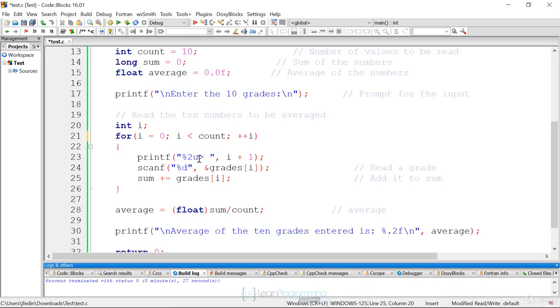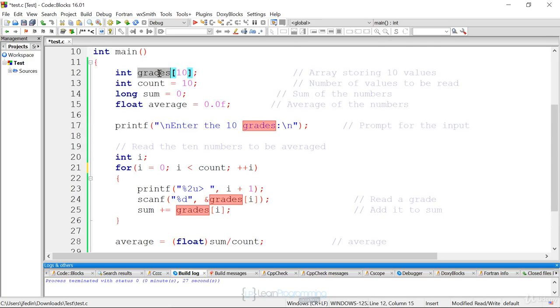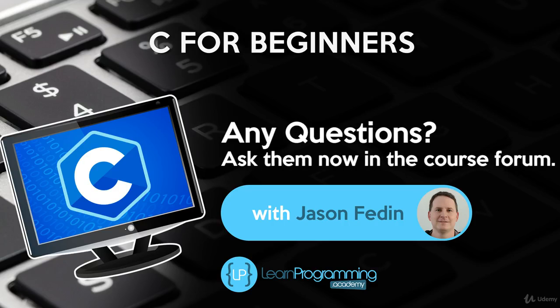Just remember, arrays are a fixed size. You can't change the size of the grades array. It's always going to be 10 as you run the program. So if you assign any data above that, it's not going to expand. And also remember that grades have to be the same data type. I can't store strings or words in grade. I can only store ints. I can't store floats in there. Only store ints. Thank you.